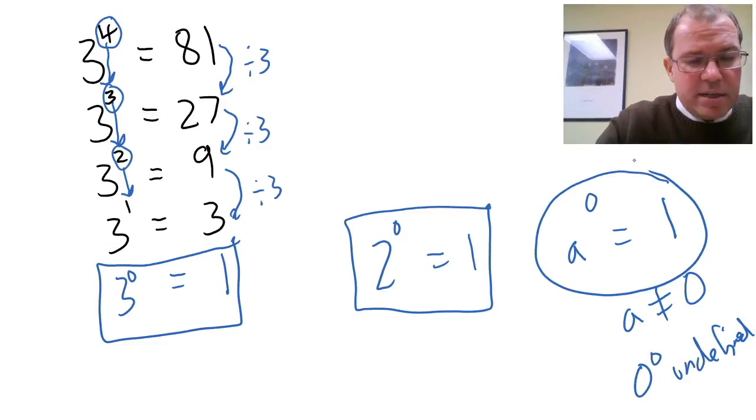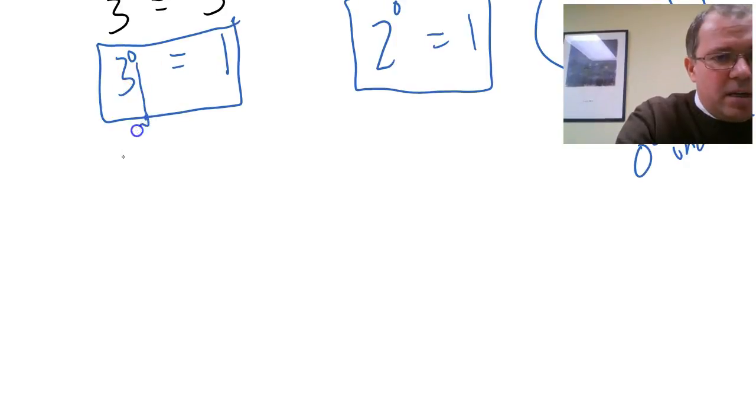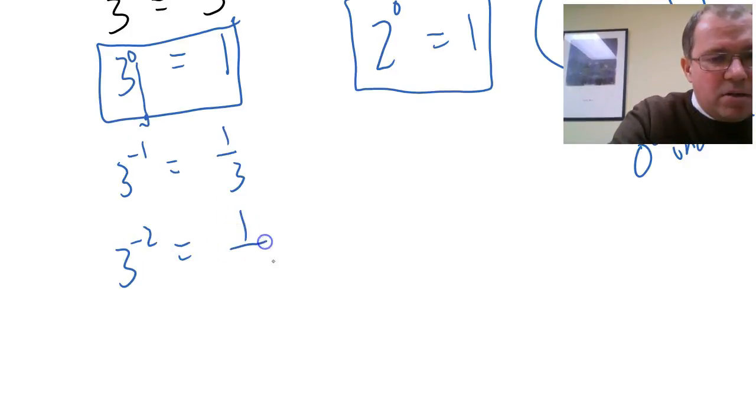For this reason, you can think about it, and we can go into negative powers as well. Let's take one off here. So 3 to the power of negative 1, I divide by 3. 3 to the power of negative 2, I divide by another 3—a third of a third is a ninth. And 3 to the power of minus 3, divide by 3, is a 27th.